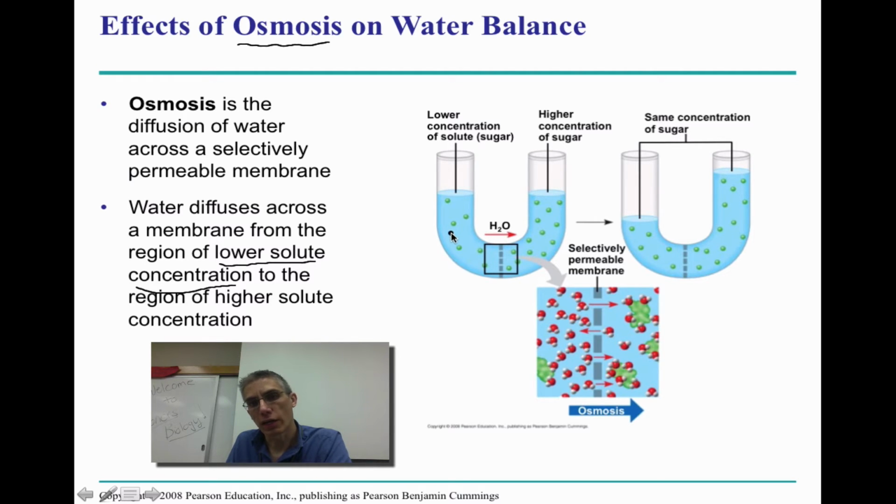Again, remember we go down that concentration gradient from high to low. And because that water is moving to the right, it's going to appear that the level in this tube is going to rise up. Now essentially, if you think about it, these molecules in green, this sugar, can't pass through the membrane. So even though it looks unevenly distributed, when you think about the ratio of the glucose or the sugar to the water, they actually are in a state of equilibrium. The ratio of the two are actually the same. So down here towards the bottom, again, this represents the selectively permeable membrane, which basically is telling you the water can get across, but again, the glucose cannot.